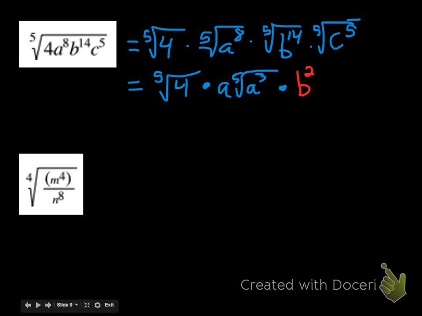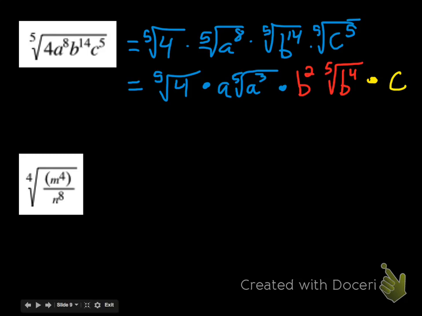Right? If I take out all 10 of those b's out in front, those 2 sets, what's that going to leave me with underneath the radical? B to the 4th. Yeah, b to the 4th, right? Leaves me with 4 b's underneath. And lastly, hopefully the easiest one, what's the 5th root of c to the 5th? It's just c, right? I've got 1 set of 5 c's.